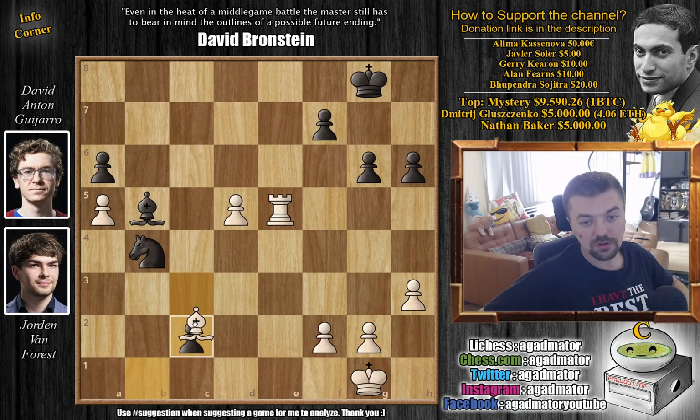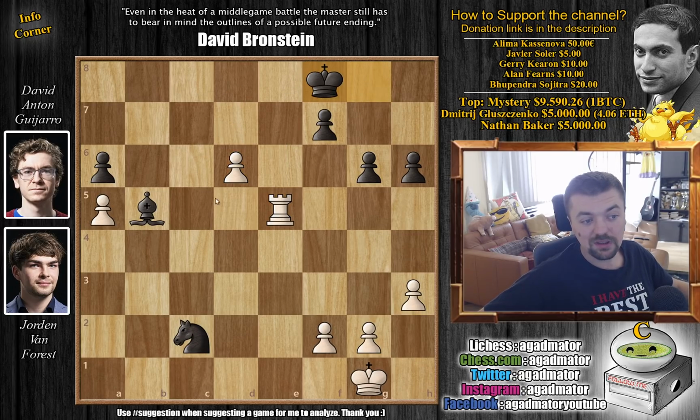If you go c2, now we reach a similar position. For example, captures, captures, and d6, and white is completely winning here. There's nothing you can do. If you attack with the bishop, then just the rook attacks the bishop, pushing, pushing. And if king to f8, then the even nicer rook captures on b5. Captures, and the a pawn is winning now. There's, of course, nothing you can do here.